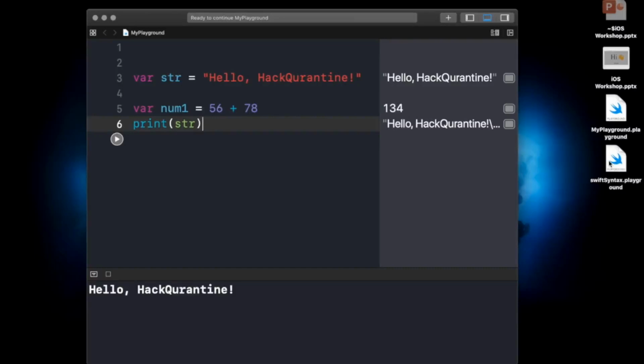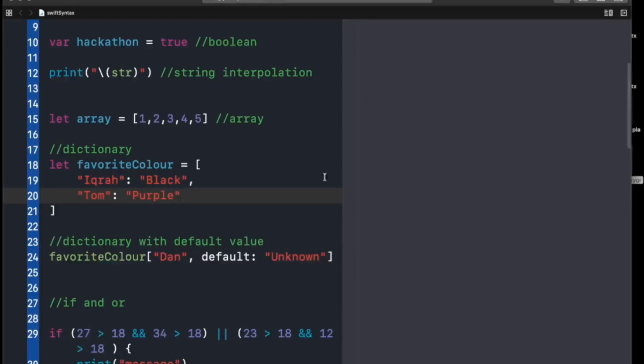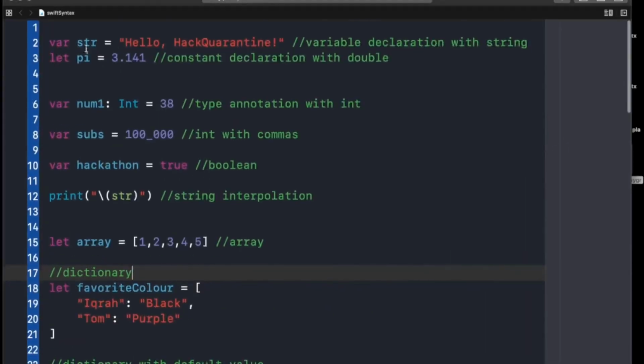So I'm going to assume you have some sort of programming knowledge for this workshop, but maybe you've never programmed in Swift. So I'm just going to go through the basic syntax so it's easier to read when you see a lot of lines of code at one go. So that's my intention for this first half of the workshop. I'm going to slide this down and we'll start with the first line of code.